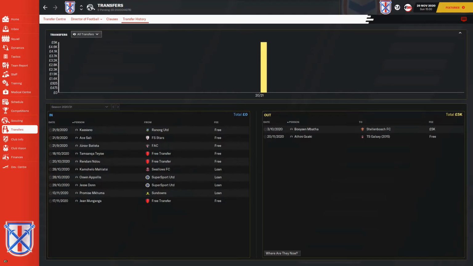Now, looking at the transfer history, you'll notice that we have made signings which have not cost us any of our transfer budget. I didn't have much room to work with, starting with a £0 transfer budget and a nominal amount in the wage budget, so I've had to rely on free transfers and loans to strengthen my squad.